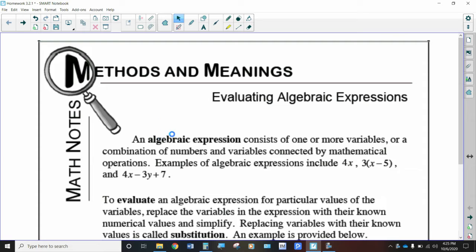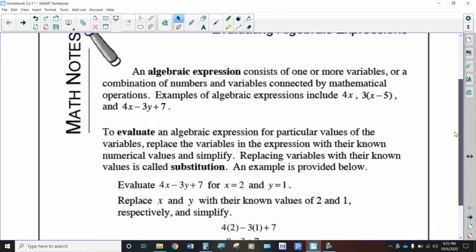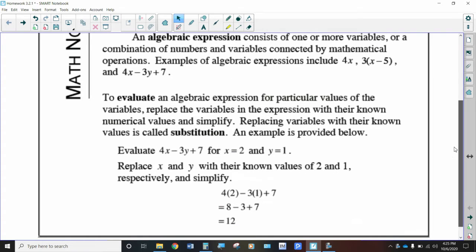In this case, with algebraic expressions, you simplify it by combining like terms, but the term evaluate means once we know what x and y are equal to, let's plug those numbers in and simplify it as if it were a numerical expression. So basically, evaluate means find the value of this expression for these given values of x and y. So the only way you can do it is if they do give you values for x and y.